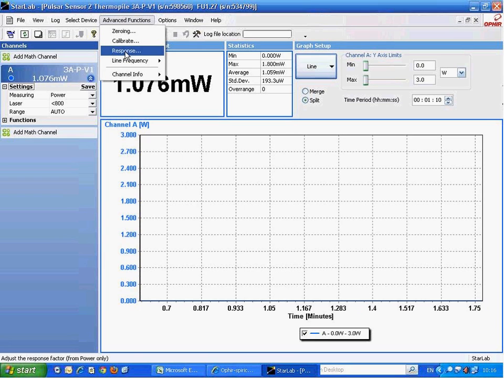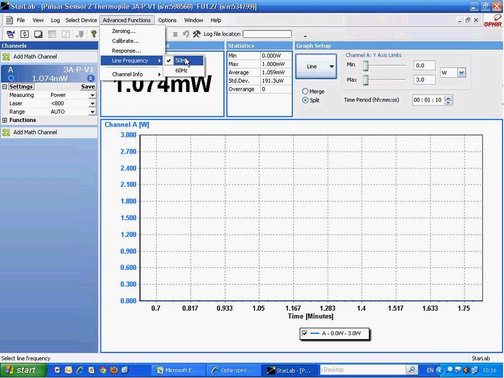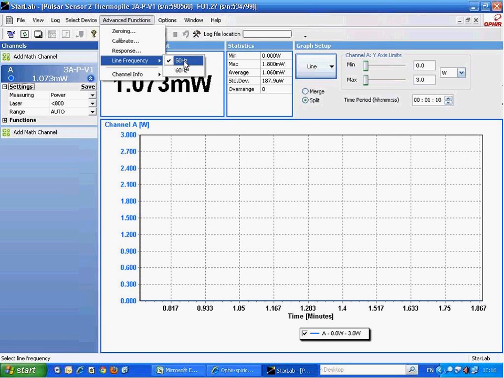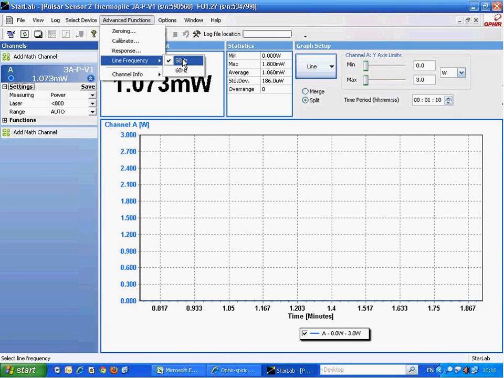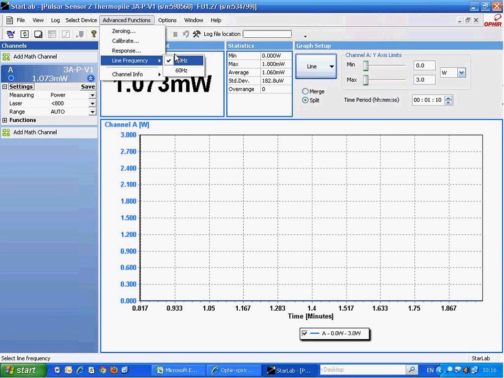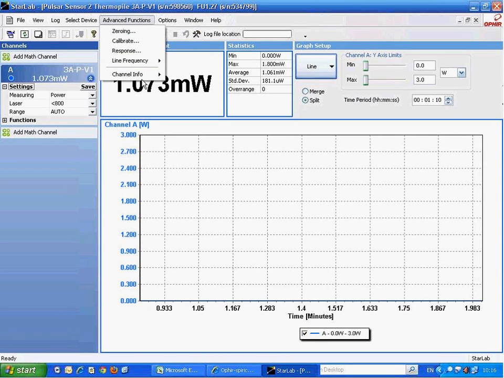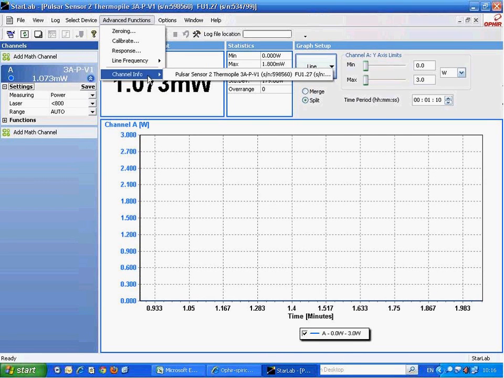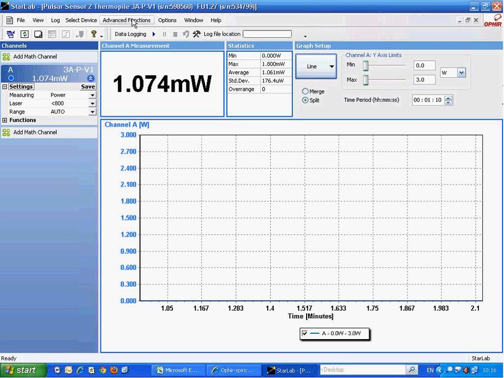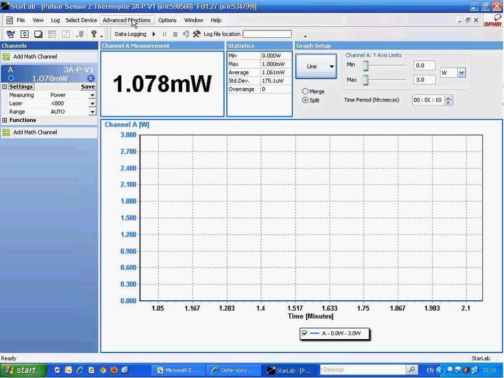Frequency: depending on what country we're in, the AC mains frequency is either 50 hertz or 60 hertz. We make sure that that's on the correct setting to avoid a hum or noise getting into our system through the power supply. Info tells us what the channel or the sensor is that we're currently looking at.